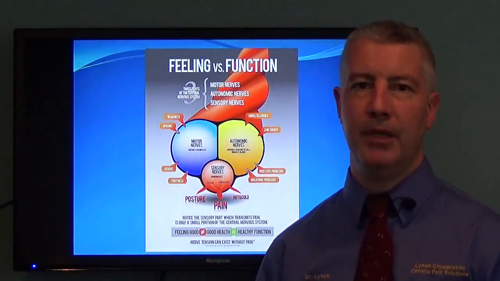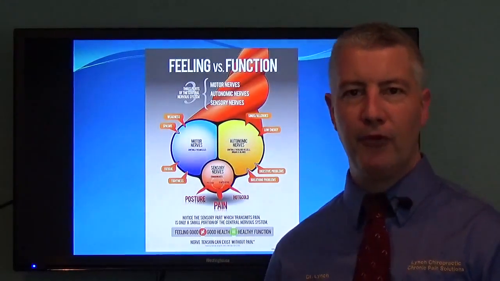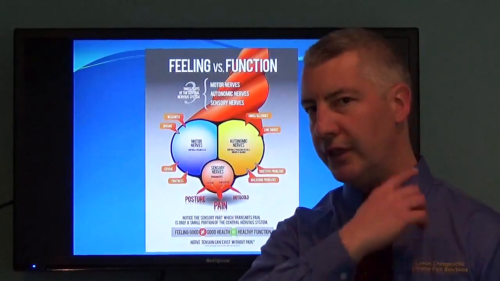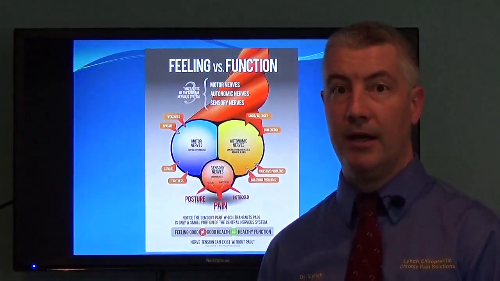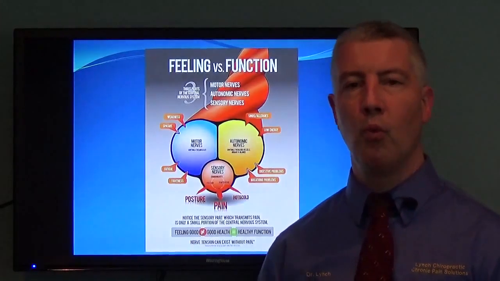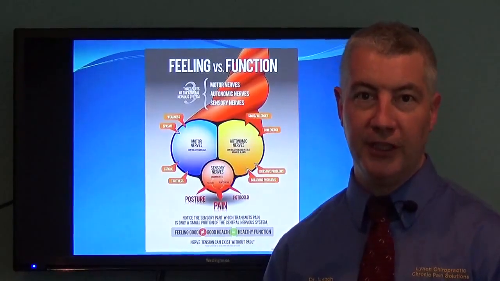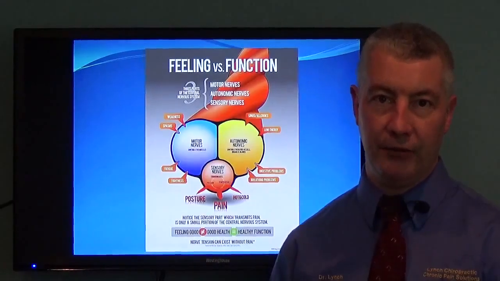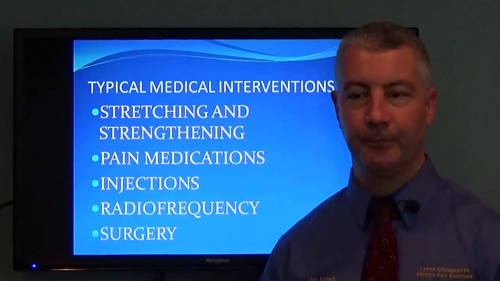I show this because some people say, well, it only bothers me once in a while, or it's only happened a couple times. Frequently someone will come in and say that, and as we test the nerves that go out of the spine to the periphery, we'll find the weakness there, and they'll say, wow, I didn't even feel that. It's because it's only 10%. So whether or not you're feeling good doesn't tell us whether you're fully healthy or fully functional. It's function that determines how healthy you are. That's why we use that to determine where problems are.